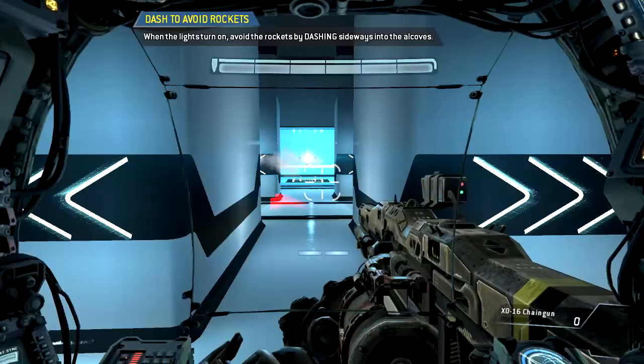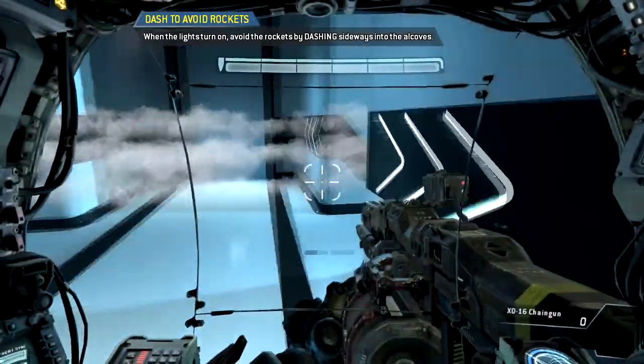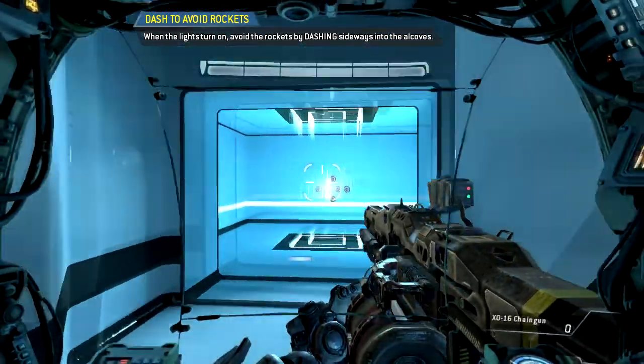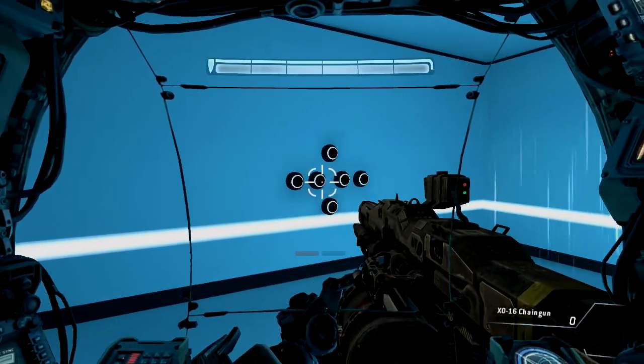Oh, no! Come on! Get away! Oh, that was good. Get my two jumps back. Here we go. Those things, I didn't know... Okay, I thought it was like a robot firing at me. I didn't know it was like a wall firing at me. It's weird. All right. Next one.